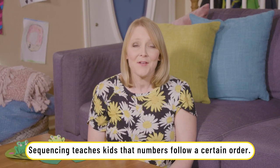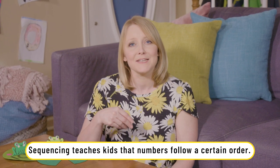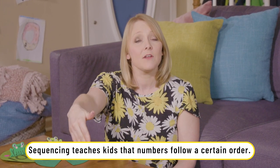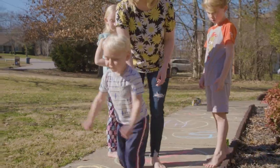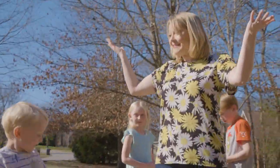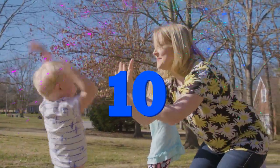This game is a great way to build number sequence learning. For Silas, it was so much fun for him to get to leap down the lily pads and then also to learn the numbers backwards as he leapt back towards the beginning. 5, 1, 2, 3, 4. That's 4. 5. You made it to 10. Good job.